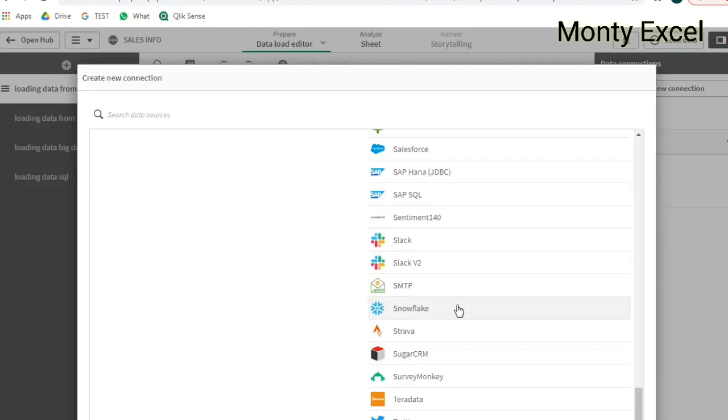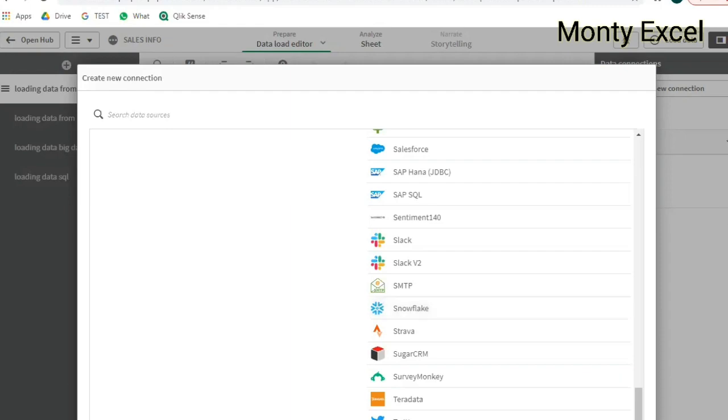The moment you click on Twitter, the only thing it will ask is your username and password. Once you connect to Twitter, it will get all the data from your Twitter environment and you can start creating analysis on that. You can create a graphical presentation showing from which place which person is tweeting, what the gender information is, how many females and males are following, what age group people are following my videos, or from which part of the world people are watching my videos or tweeting, or whatever it may be. We can connect to different sources here.